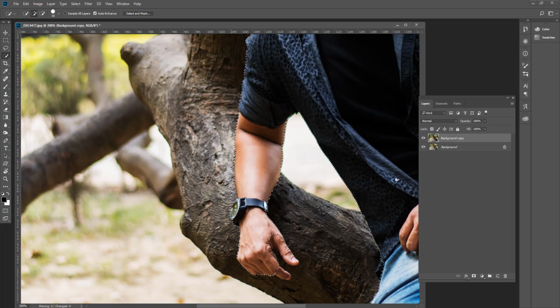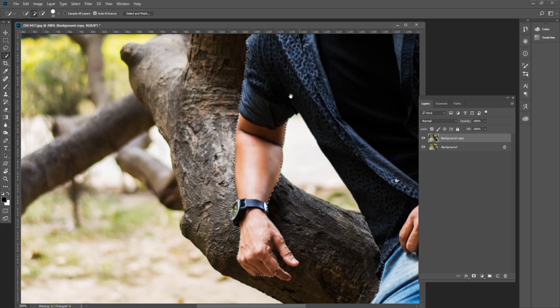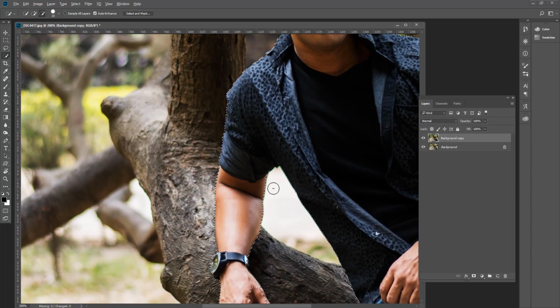I'm going to zoom in on the photo a little bit so I can see it clearly and select the smallest parts. Just press and hold the Alt key so it turns to a minus icon. By default it is a plus icon, so it will select the area, and then Alt will subtract from any selection you don't want.